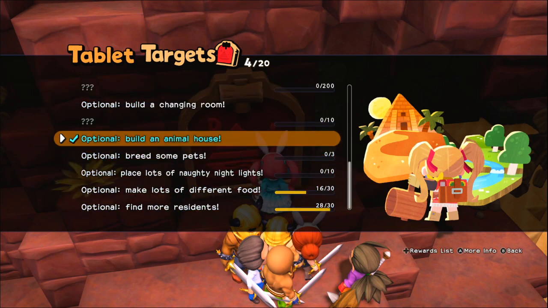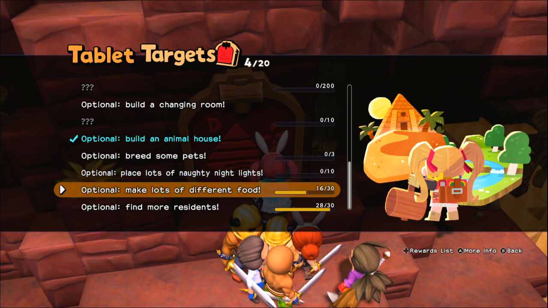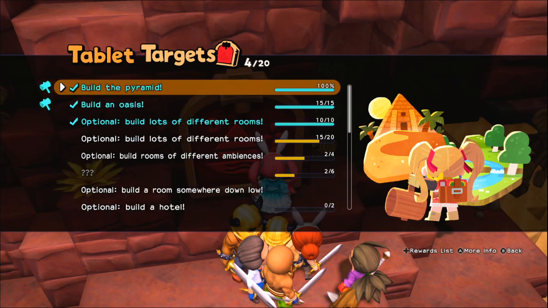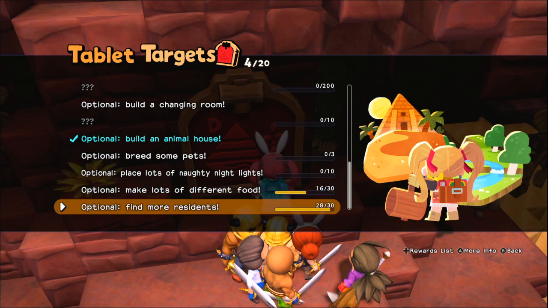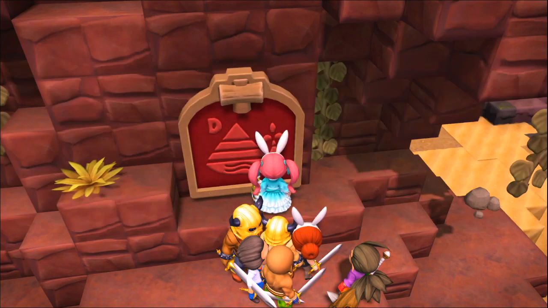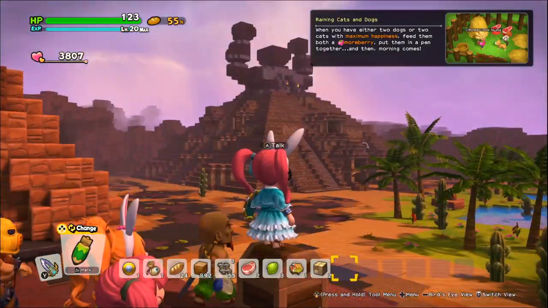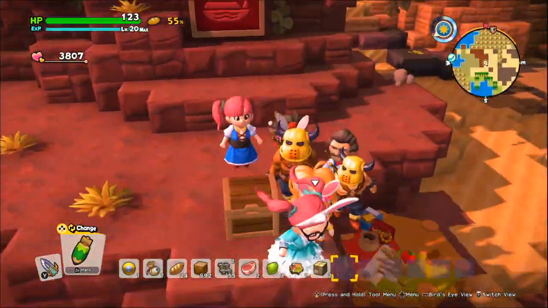Let's see here. So, animal house, breed, make a lot of naughty night lights. I think you need rubies or something for those. Lots of different food, find more residents. Oh, we're already at 28 out of 30 on the find more residents. And they don't even give us another residence one after that. Alright, so we got our work cut out for us here, and here.